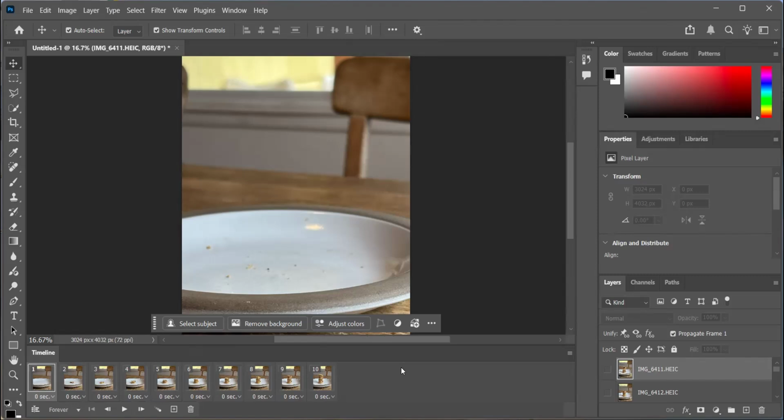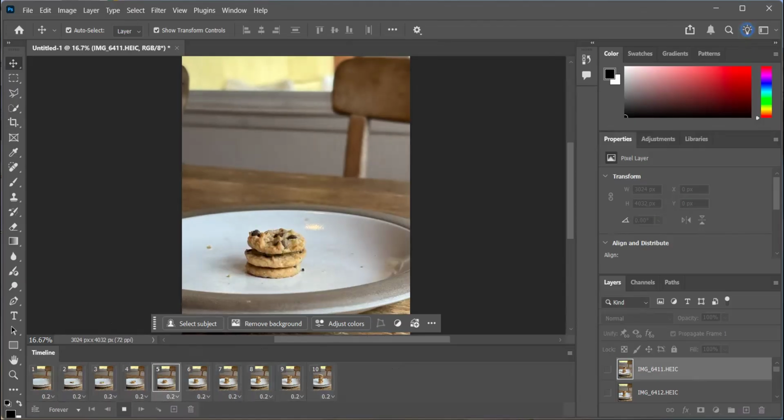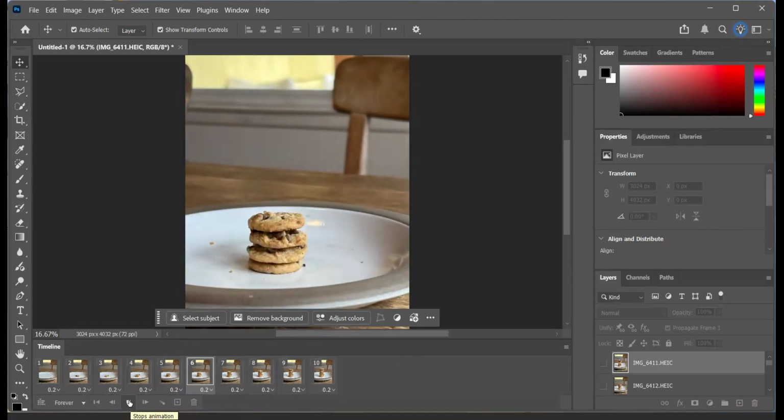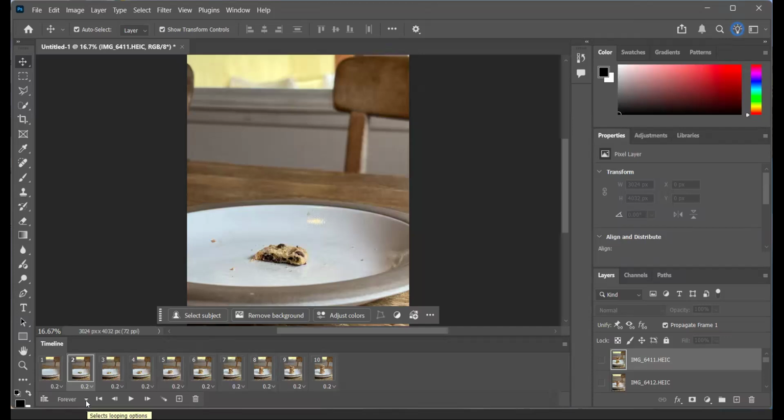Okay, so cool. That was really fast, too fast. So I'm going to click on my first frame, number one, and hold down my Shift because I want to select all of these. I'm going to hold down Shift and click on the last one. That highlights them all, so if I make a change, it will happen to all of my frames. I'm going to come down here and change this to 0.2 seconds. Now I'm going to watch it. Okay, so here it is. And that's the way that happens. It continually loops because I have it on Forever. Okay, so that's the way that one works.